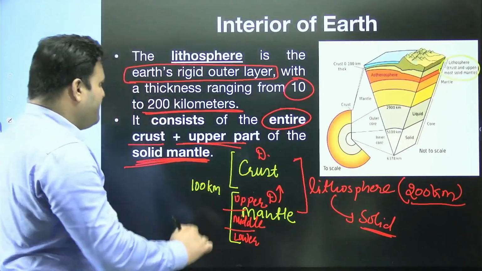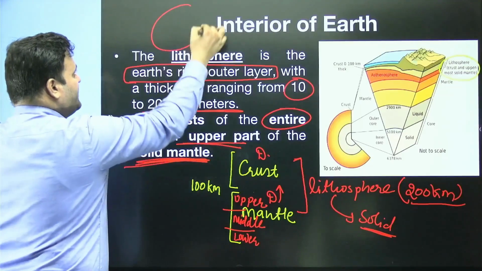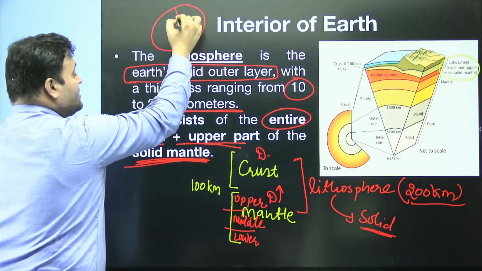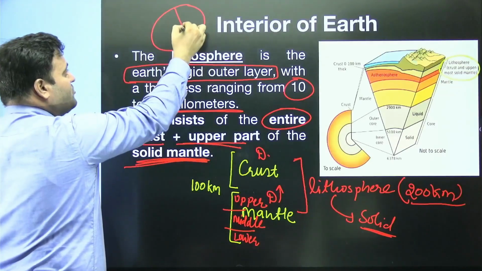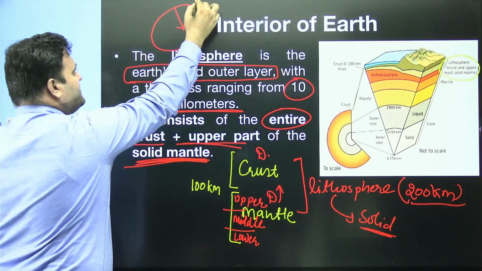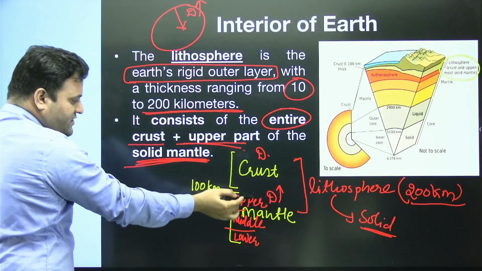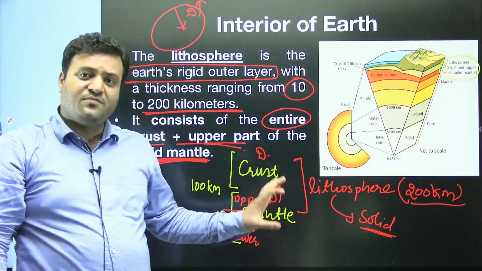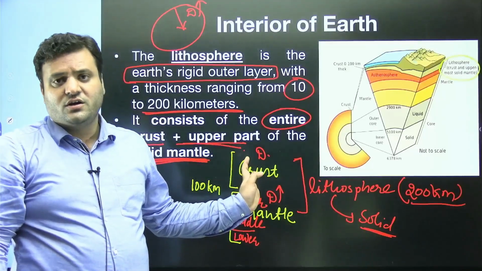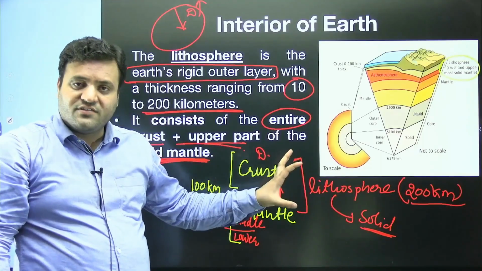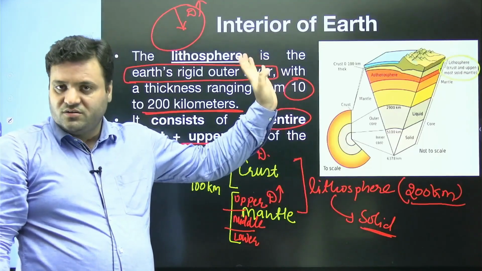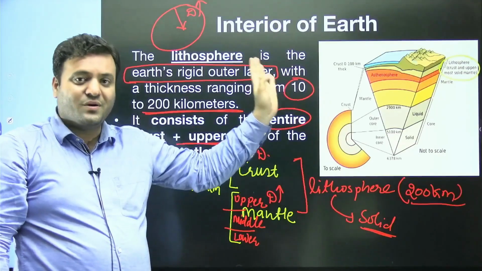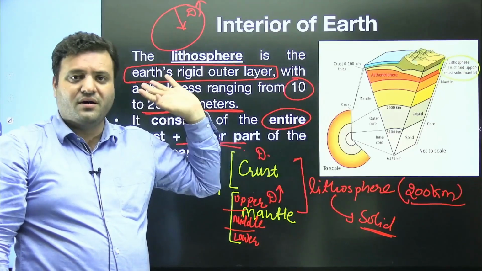Because I hope you remember that universal aspect: when you are moving from the surface towards the center, density will increase. Simple. So from the crust towards the mantle, density of rocks will increase, and this has been justified by various theories, and we have certain evidence. Kola super deep hole, I hope you remember that one.